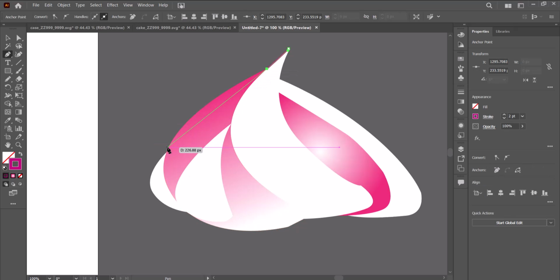let's draw an outline for the topping. You need to be very conversant with the pen tool, and you need to be saving your work every now and then when you are using the pen tool.